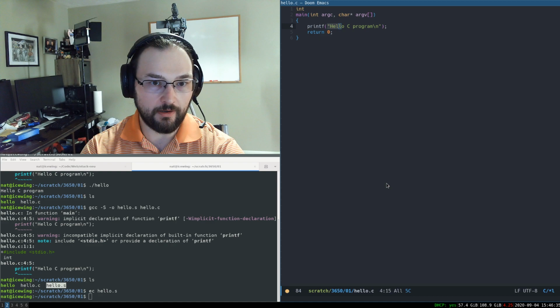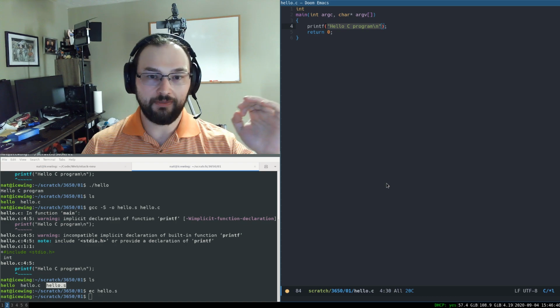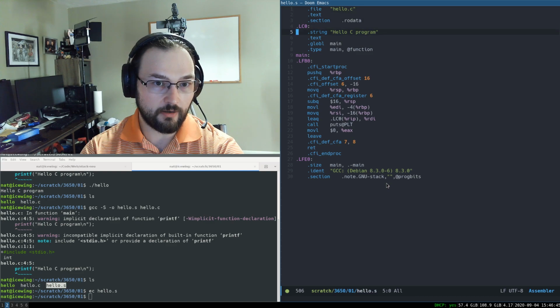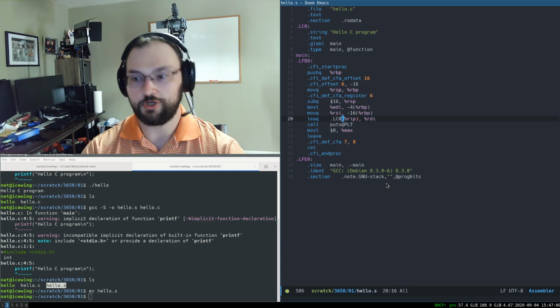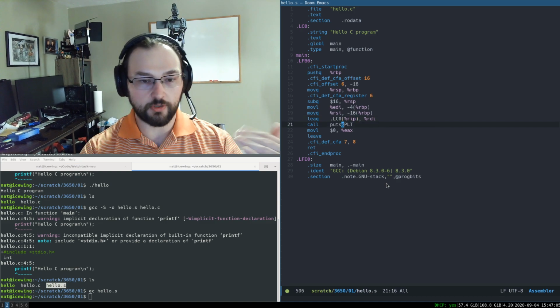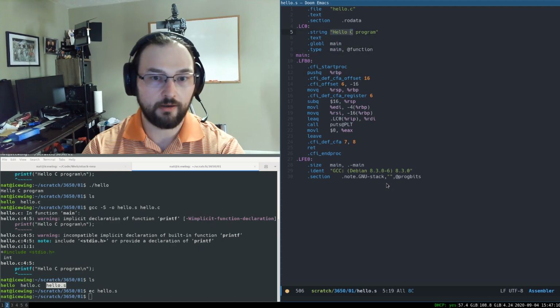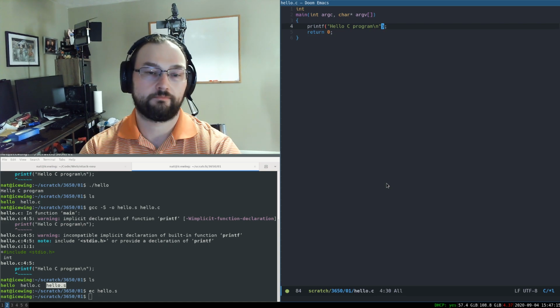All right, we have a string here. And the string that we have, the string literal in the C program, says hello C program, and then has a new line at the end. Over in the assembly code, we have a string up here, a string literal, that says hello C program. There's a label here, LC0, that's mentioned right before we call puts down here. So it turns out that this is the way that we pass a string to a function, by referencing it by a label. But we can see that we have that string up here, but it's not quite the right string. This one has no new line, whereas this one over here has a new line. So that's weird too.